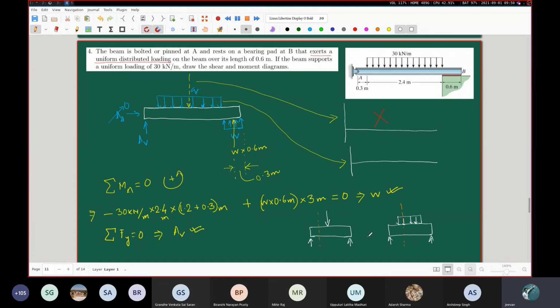The problem is in the correct representation of the shear force diagram. As far as finding out reaction forces is concerned, that is fine, doing it like this. But for the shear force diagram, you actually have to take the real distribution of forces and draw the shear force corresponding to that. So this thing will be wrong and this thing will be correct. If you draw the shear force corresponding to the actual distribution, only then it will be correct. Okay, so please do not forget this. Very, very good point raised.